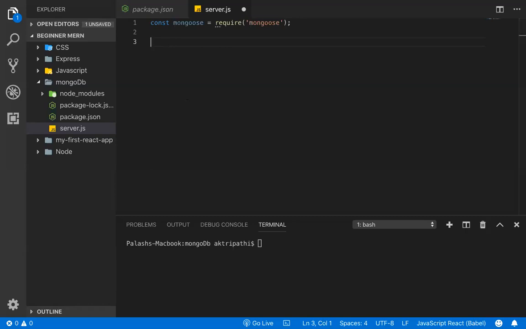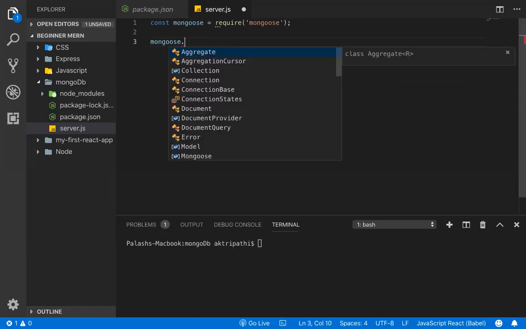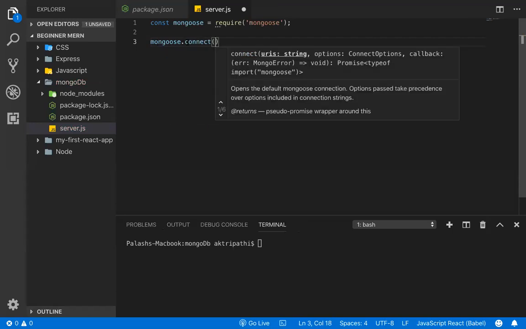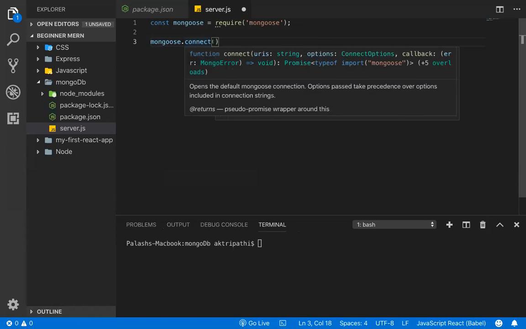ऑलराइट, so we have required this. Now, how do I connect to the database? So to connect to the database or MongoDB, we are going to use this Mongoose instance, and I am going to use a connect from here. So ये अब Mongoose is going to help us make the connection to the database from our node. Now there are parameters that are required inside this, and the parameter is basically your URL जो अभी हमने connection URL create किया था या देखा था, वो वाला URL is required over here.